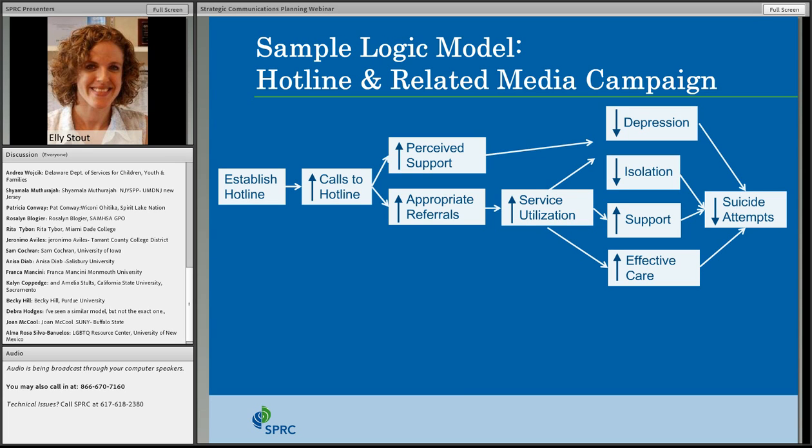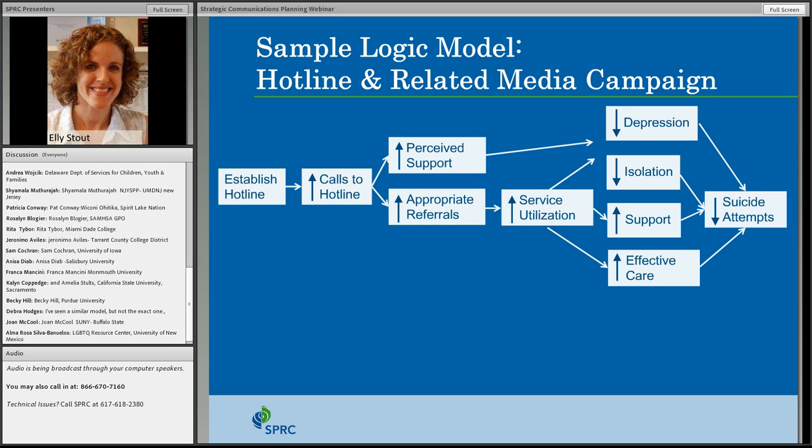So communication in this example is contributing to a key assumption in our overall logic model and helping to increase calls to the hotline so that all the other pieces can fall into place. As you develop your communications campaigns, it's important to be clear how your own communication efforts are tying in with and contributing to your overall program.